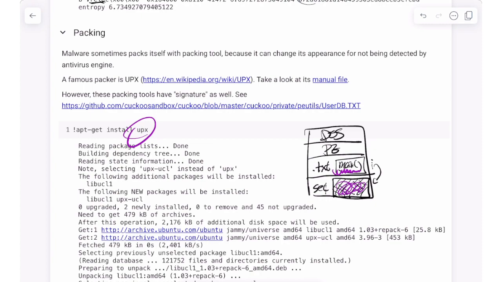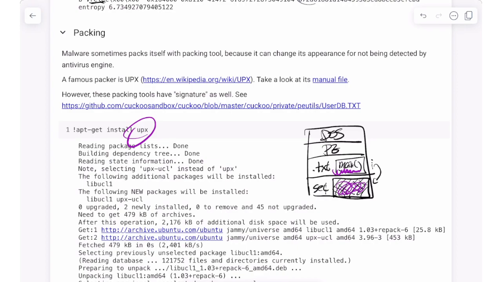So there's a technique called packing. You can pack a lot of files into one single executable file. That's called packing. And some malicious attackers will use different packers to repack their malicious files.